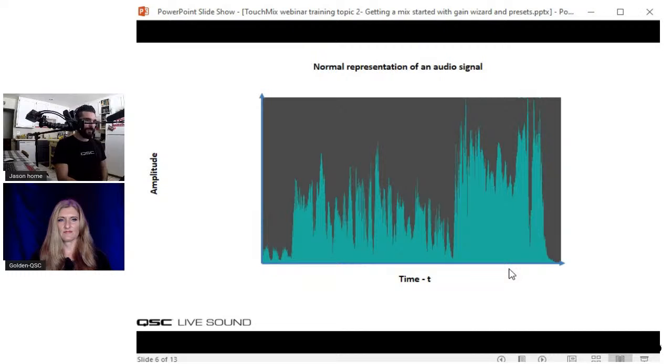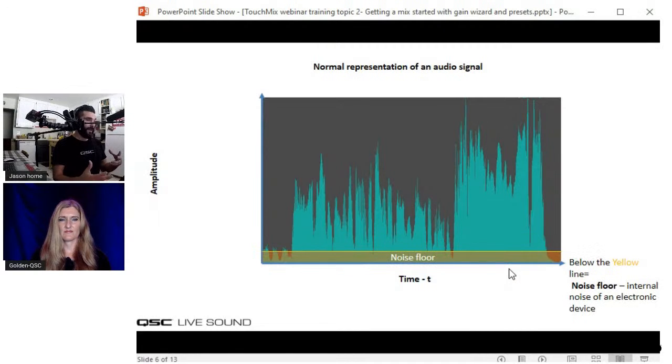Now, if you take that signal and put it in the context of a gain stage, let's say we're talking about our input on a mixer. So here's the signal entering our mixing console through an input. A couple of things that we need to be aware of in terms of setting our gain stage properly. A couple of things that we want to avoid, the first of which is noise. I'm sure everyone that has ever listened to amplified sound is familiar with what noise is, and it is basically inherent to any electronic device.